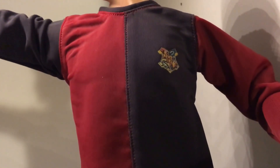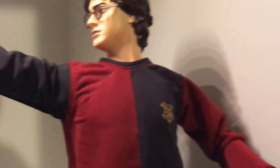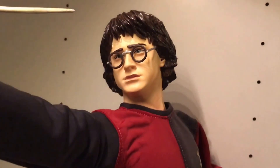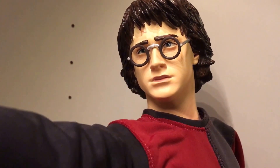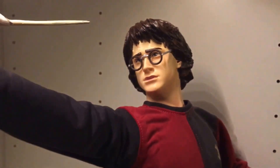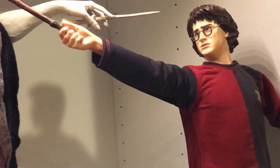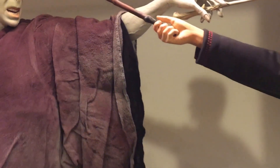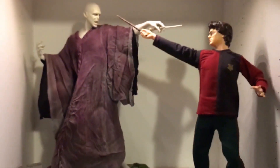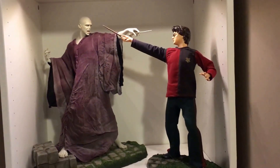You've got his little house symbol right there. The likeness is very good — you can see the little scar on his face. It looks just like Harry Potter, and this looks just like Voldemort; the likeness is like 99%. There he is holding the wand — I inserted it and they fit nicely, like they're up close in battle about to strike each other with a spell.